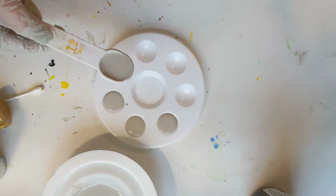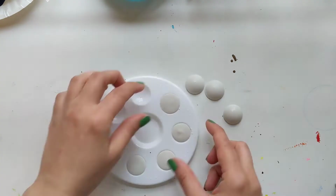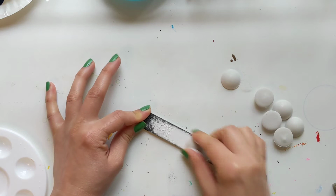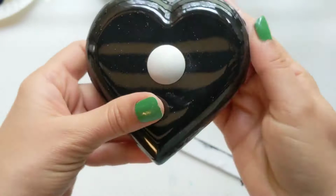This looks really cute, but I have to flatten its back so it sticks perfectly on my rock. And yes, I like to resin my rock before dotting. Please watch my resin video for the details.